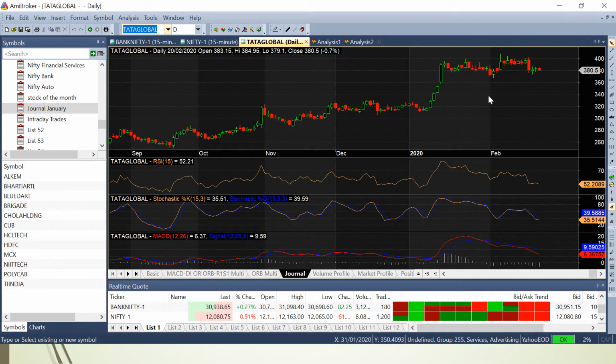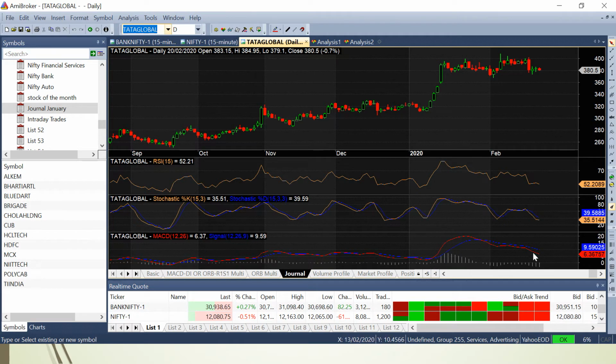Remember, when we enter a short-term positional trade, we always enter based on the daily chart, so our exit criteria will also be on the daily chart. We will identify negative divergence on the daily chart for this short-term method. We are on the Tata Global daily chart. I have the price chart, and along with that I have RSI, stochastic, and MACD. We'll use RSI as the primary indicator to identify the negative divergence. For confirmations, we will use stochastic and the MACD histogram.